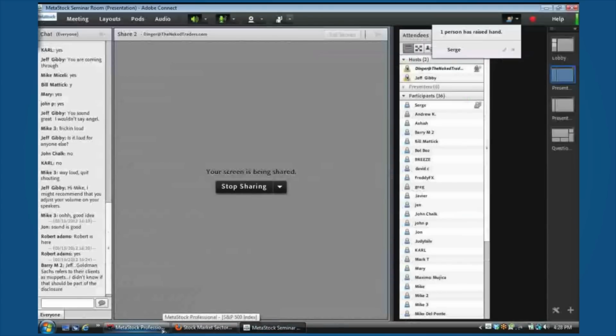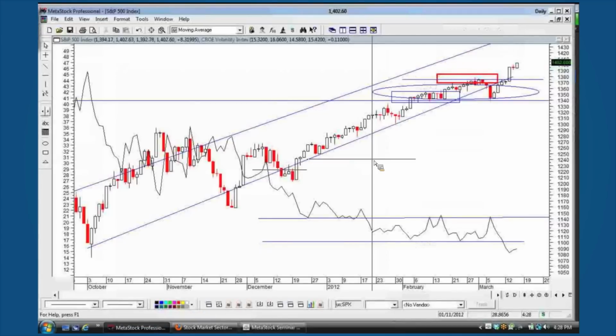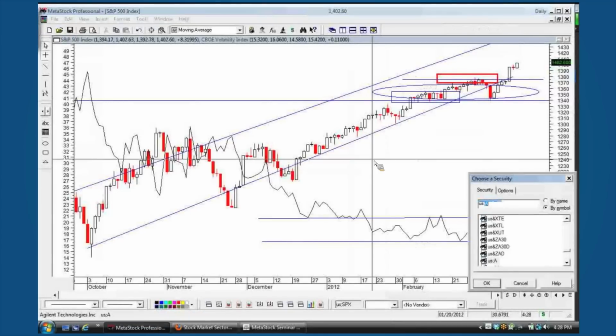So when we come back over, let's go ahead and take a look at some of these sectors. I'm not going to go through all of them, but I'm going to go through some key ones. Now think about this. You don't have to answer this question, but I want you to think about it. Do you know which sector has really given some oomph?